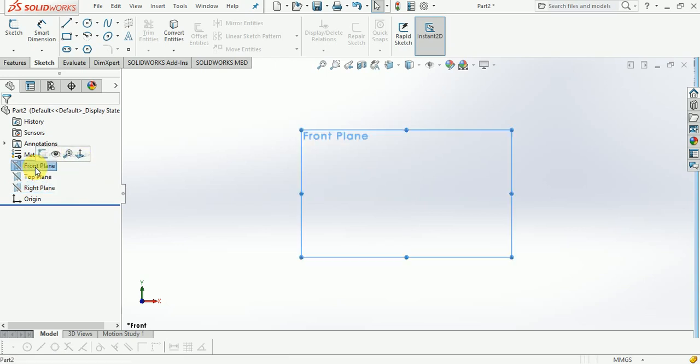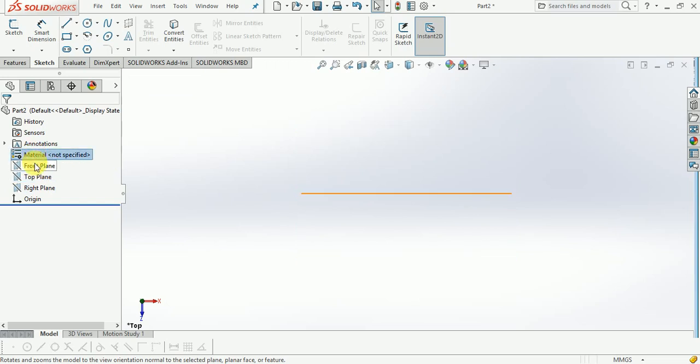For example, if I click normal to, it is just to have a clear view. If I click on the top, the normal view comes in front of me like the front plane, but whatever you draw here is from the top side of that particular component.